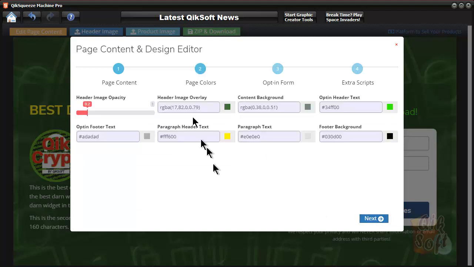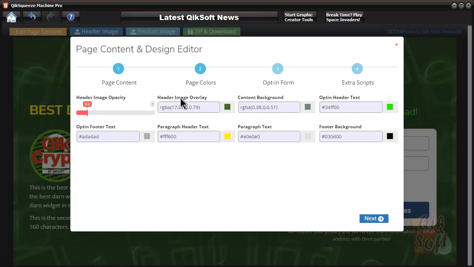Keep on going, and we'll cover here a little bit more in depth. The image header obviously is where you put an image in the header, and you should. You can actually make it where it's not full color, or it's see-through a little bit. It gets a little lighter. If you play around with this, you will see how that works. All you've got to do is go through it and set it the way you want it here. When you get to the end in just a second, you'll see that you can view it. If it's not what you like, do it again.